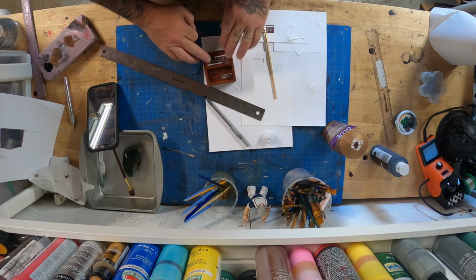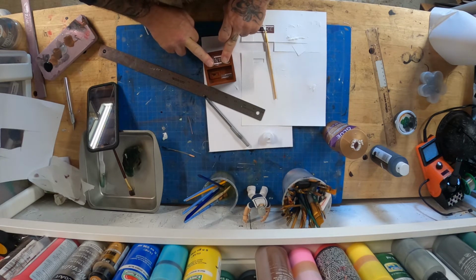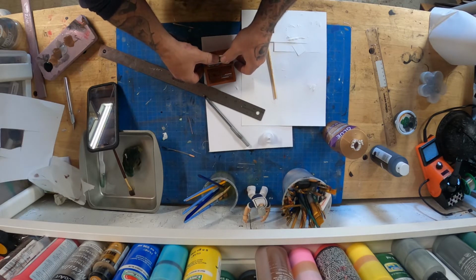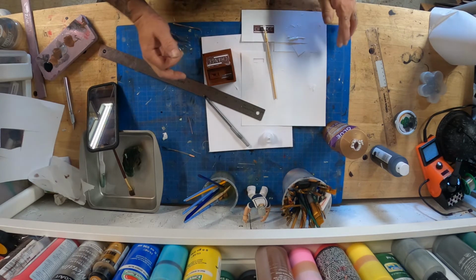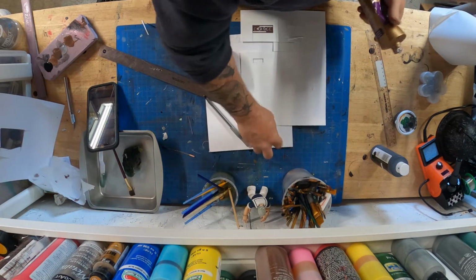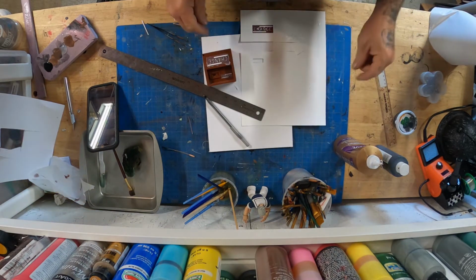Once I get that placed where I want it, I just kind of wiggle it around a little bit, make sure all the glue is pressed out from under there and there's nothing that's going to cause it to warp or buckle or wilt or whatever. Wipe the excess glue off of the sides. There's still some there. Don't worry about it. We'll get a paintbrush on there or something and we'll get it off. No big deal.